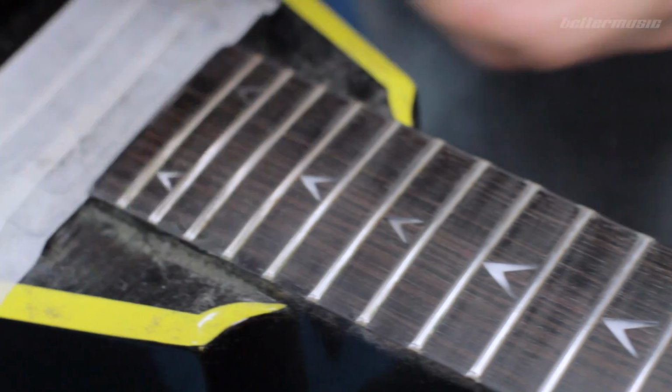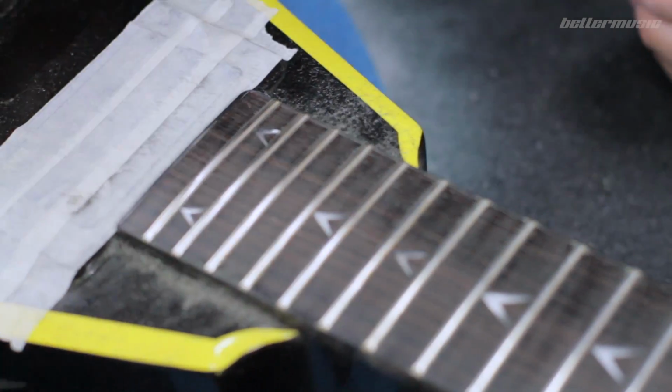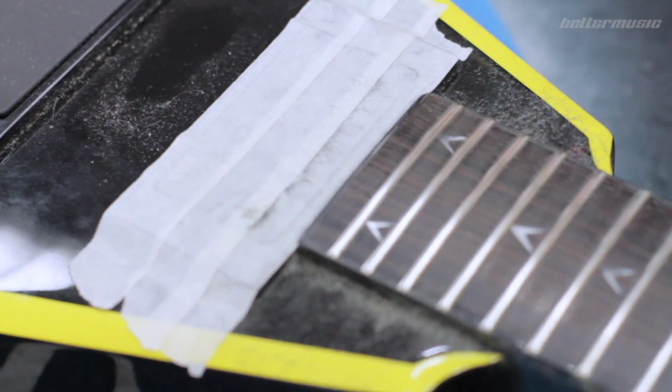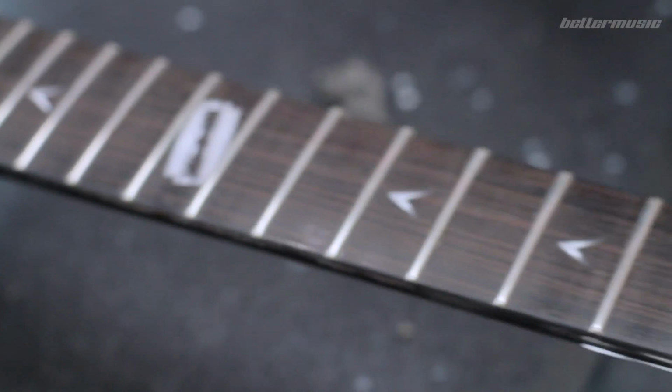So that's pretty much all the frets done. I'll just finish this one off slightly. Okay, so as you can see now, there's a whole heap of steel wool filings here on the tape that I've put down. There's also some down the side here. There'll also be some over the fingerboard. I generally just do this over it.